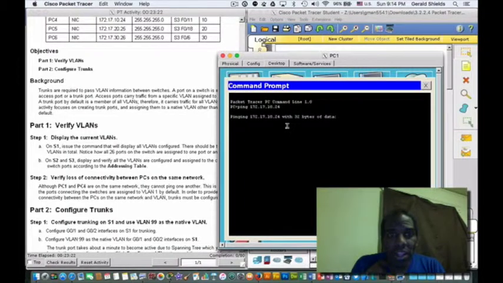And you'll find that though both PCs are connected to the same network and they're assigned to the same VLAN, it's just doing a bunch of request timeouts. But we'll be able to fix that soon.